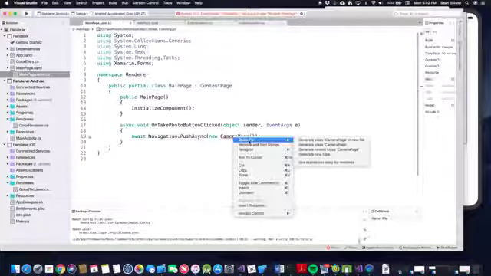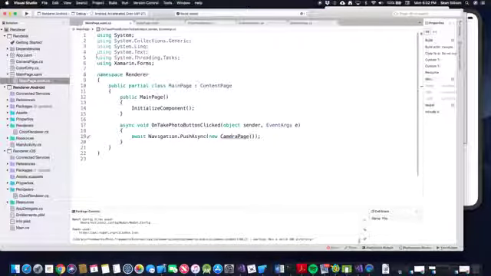Let's see if it'll create it for me. I want it to create the XAML too, and I don't know if it's going to do that. No, it didn't. So I'm just going to delete it.